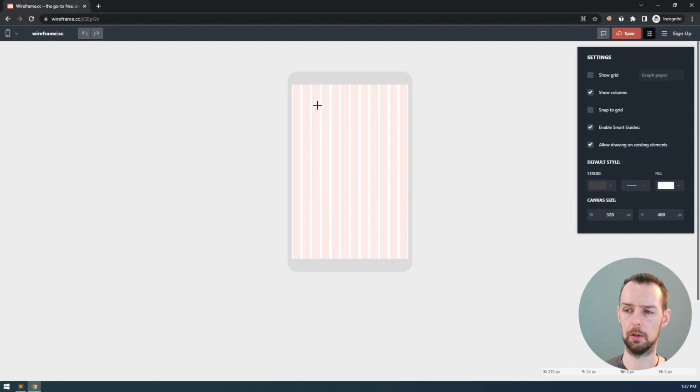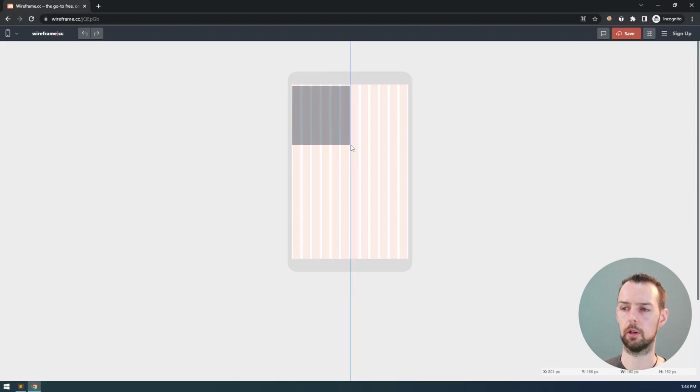So quite often when people are designing, they might break things down into 12 columns so that they can break things into chunks more easily. So if I want to make something in halves, I know I've just got to go out by 6 columns. If I want it to be quarters, it's 3 columns. If it's sixths, it's going to be 2 columns. So it just makes it easier to align things.